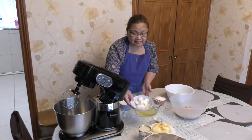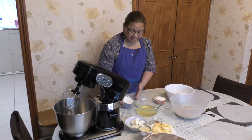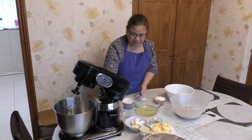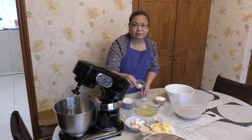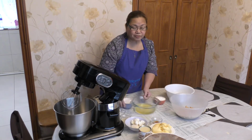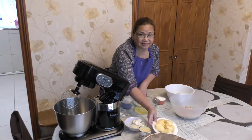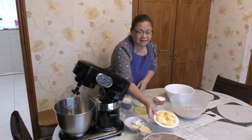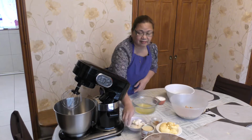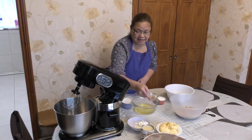We have 1 cup of sugar, 1.5 teaspoons of calamansi juice, and 1 teaspoon of cream of tartar. And for our butter frosting, I have 300 grams of margarine, 1 can of condensed milk, vegetable shortening, and 1 teaspoon of vanilla.